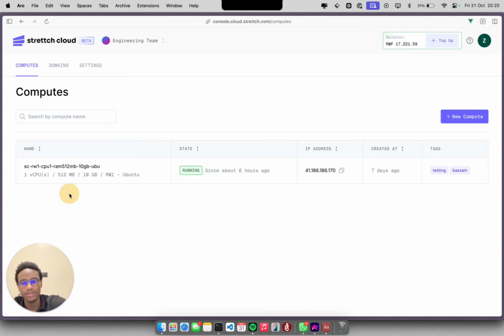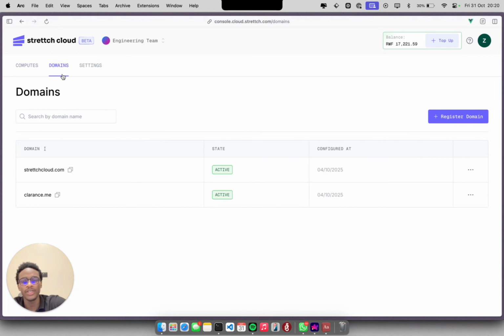So for now, I have only one compute so far, but we're going to create another one in the next few minutes. But I also have another page of domains, which shows me all the domains configured.